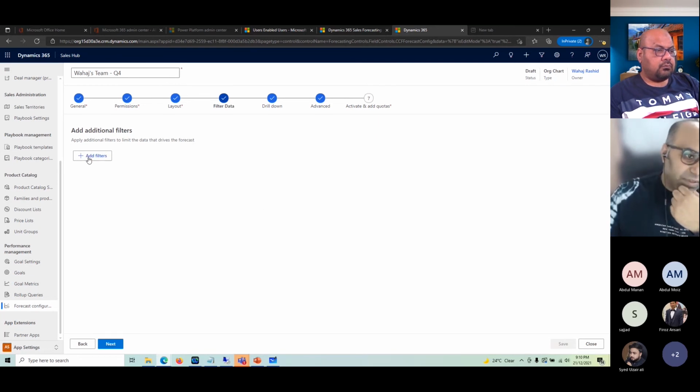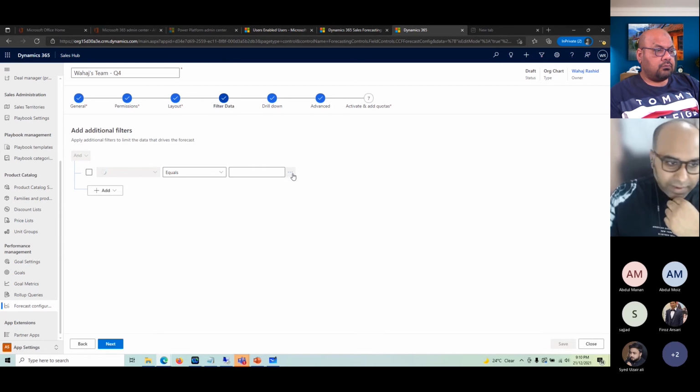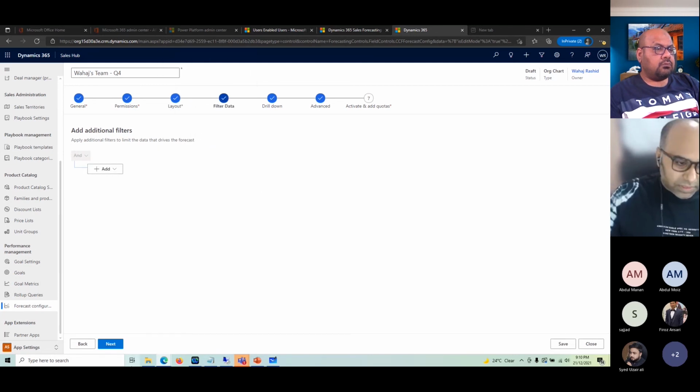Similarly, as you've seen in the roll up queries, you can add a filter. You can choose fields from opportunities or any related entities, and apply any criteria. This will filter out those particular records. But for this example, I'm going to skip this. It's simple, just a filter.